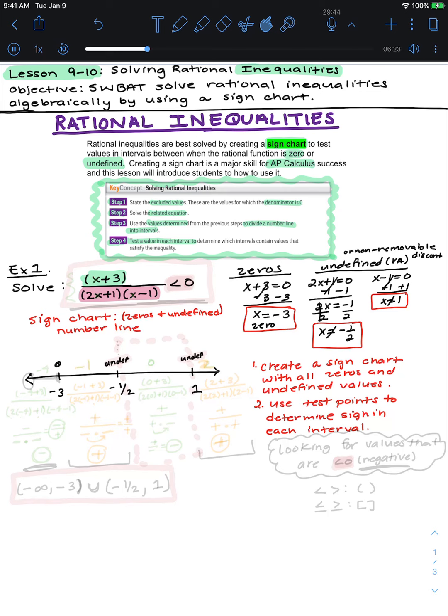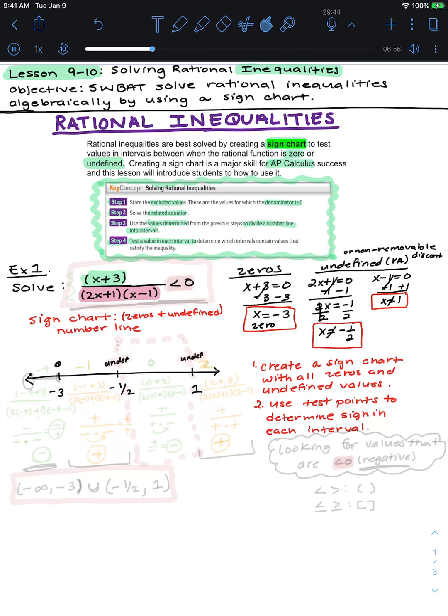Okay, so now we need to pick any value, whichever one you want. Remember, you guys can pick any value that you want, and you're going to go ahead and plug it in and see if it's going to be, what's the word? Positive or negative. There you go. Okay. So let's go ahead and pick a number. Remember, this can be any number that you want. Doesn't have to be the ones I chose. They just have to be less than or greater than.